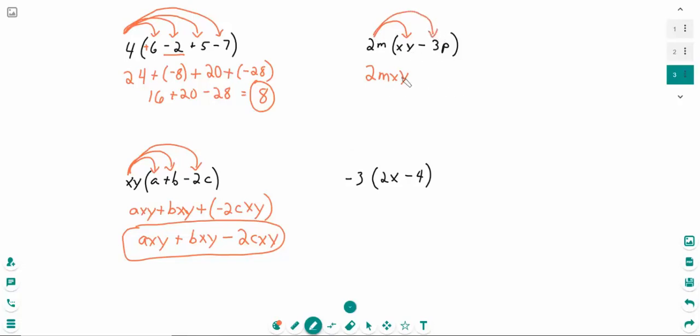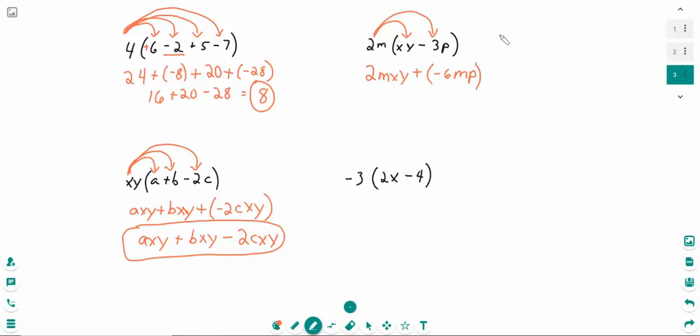Now we're going to take that same 2m and multiply it by the next term, which is the negative 3p. Now 2m times a negative 3p, and I could say this is a plus, I guess I'll continue to do that. 2m times a negative 3p is going to be, now I can multiply the 2 and the 3. That I can do. So the 2 times the 3 is going to give me a negative 6 because it's a negative 3, right? 2 times a negative 3 is a negative 6. And then I still have the m and the p that are being multiplied there, which I don't know what they are, so I'm going to write them as mp. So I end up with negative 6mp.